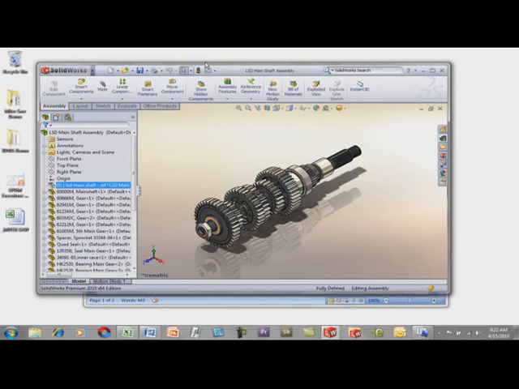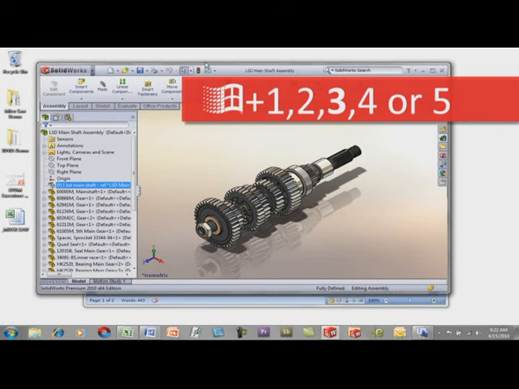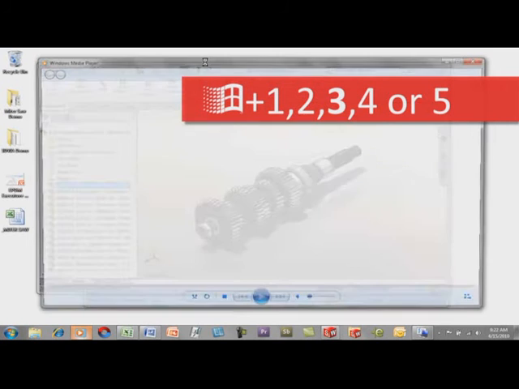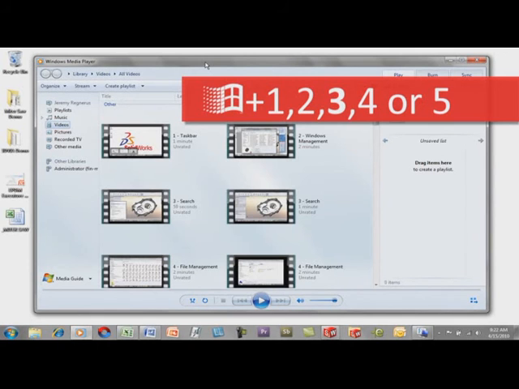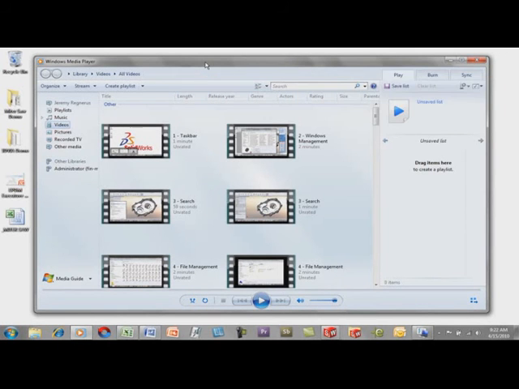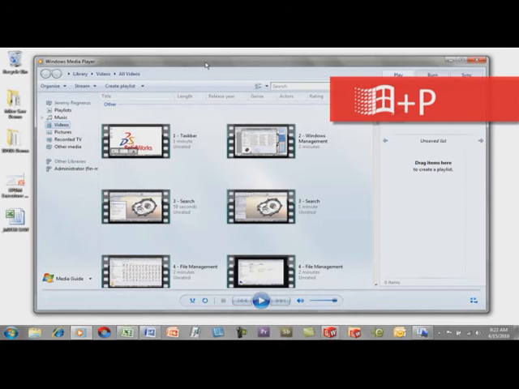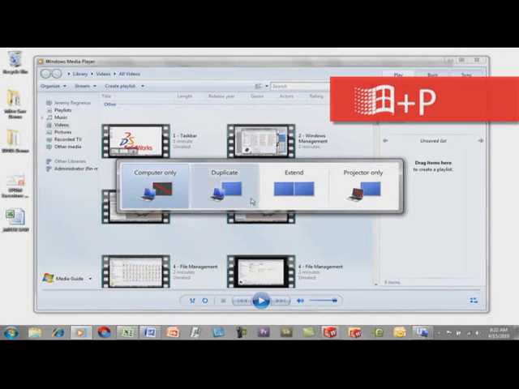A hotkey we spoke about in one of the other videos is quickly accessing those first 5 applications on the taskbar. Using the Windows key with the corresponding number key, example 1, 2, 3, 4, or 5, in this case we use 3 to launch Windows Media Player, we'll launch that application. If you've got to give a presentation for maybe an engineering review, using Windows P will quickly access the projector settings. This is great for quickly displaying on multiple monitors or dual monitors or a projector if you need to.